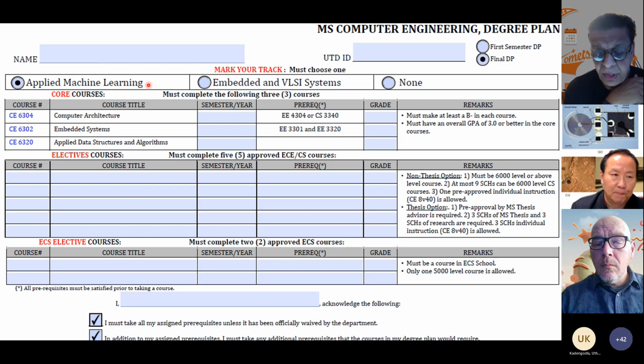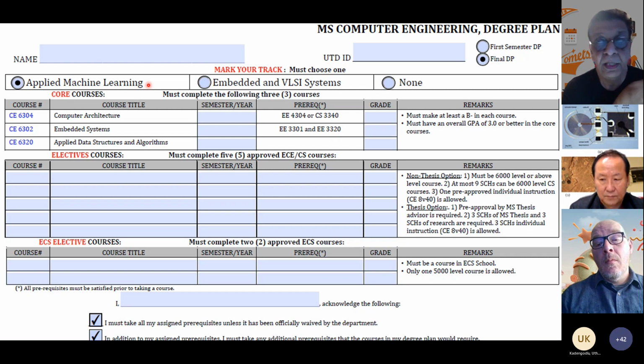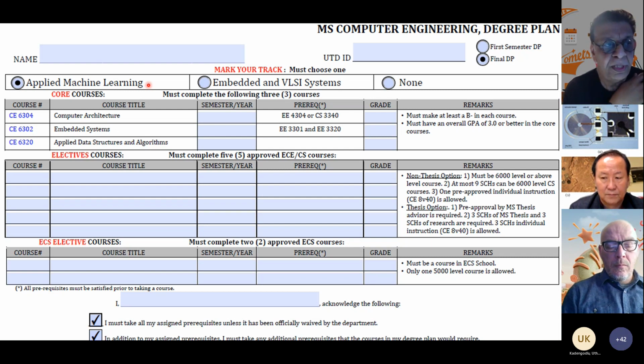This is also an area where we are expanding our research portfolio. We already have new faculty members in this area, and we are starting to offer more new courses in that area, including the deep learning course that will be offered in spring of 23.